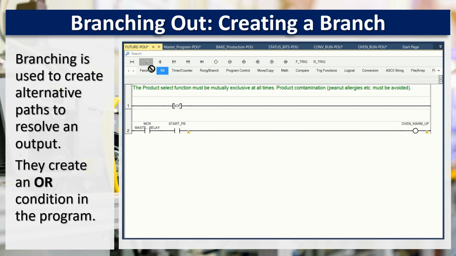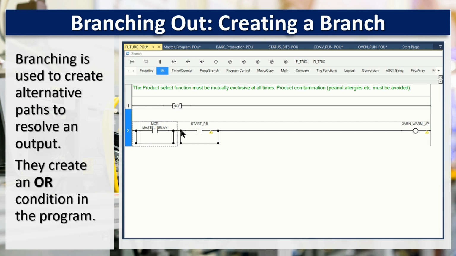So you grab that and drag it and you put it close to where you want it. Now it is specific to location. Let me grab another one and show you what I mean. If I put it ahead of the contact called MCR, it intuitively knows to put it under that particular contact. It's a different situation when you start working on outputs. We're going to focus on inputs at this point simply because they're the most common to work on.